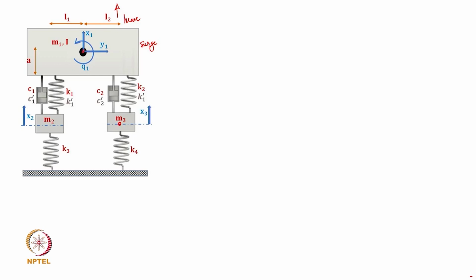So, normally for a two wheeler it is sufficient to consider only the vertical degree of freedom for the wheel mass. They are unlikely to have the kind of roll motion or pitch motion that we have for a chassis body. Being concentrated, small sized wheels, they are likely to only have a bounce motion, and therefore, the 2 degrees of freedom that we are going to use for the wheels are only the vertical translatory motion, and for the chassis, not only the vertical vibratory motion, but the surge motion y1 along the axis of the vehicle, right.